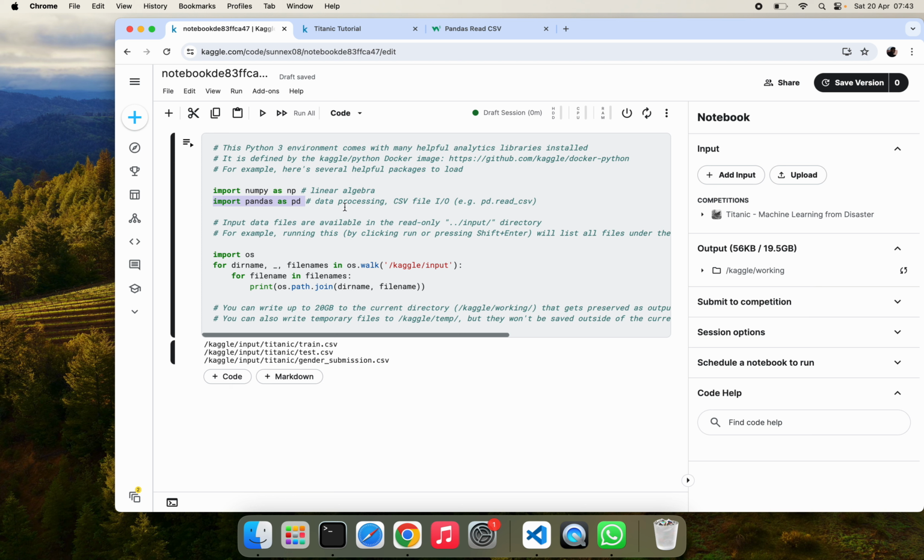Pandas helps us to read data into our notebook. While this one is just helping us to check where our data is stored. So we have the training set, we have the test set, and also the structure we want to save our result with. So I don't actually need this, so I can remove it.